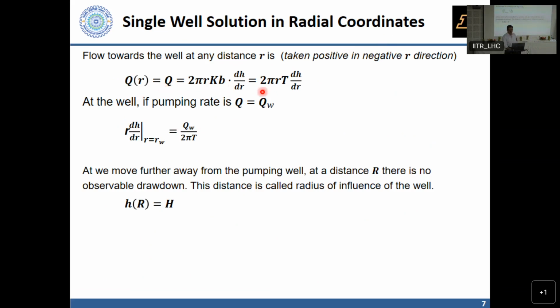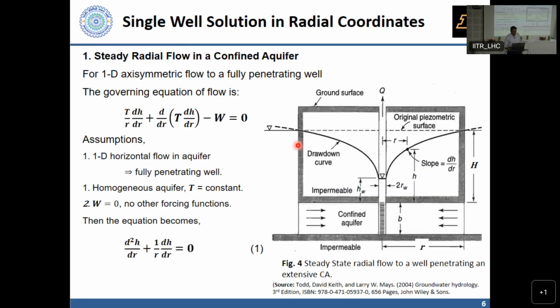And then for steady state, no leakage, nothing happening, this Q is going to be constant. In other words, at any distance R, whatever cylinder I draw, the water coming in has to be the same. So much so that when R equals R sub W, that should equal the water that's being pulled out of the well, Q sub W. So basically this becomes typically one of the boundary conditions. The other boundary condition you have to put a little more care into, in some sense.